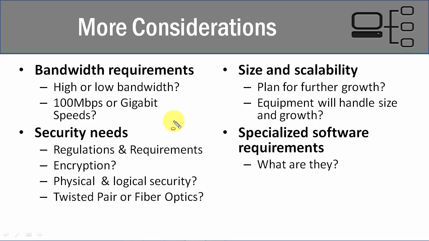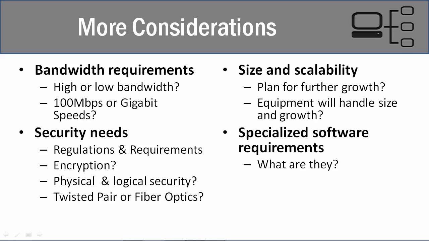Another thing we need to talk about is our security needs. So we need to determine how we're going to adequately secure our network. And when we're talking about that, we're not only talking based upon what we think we need, but we need to look at the laws and the regulations as well. We need to make sure that we meet those requirements. We need to look at things such as encryption, physical security, and logical security. And a good example of that is to look at your network cabling. A very simple example: can we get away with using twisted pair, or are we going to have a security concern if we have data emanation and instead we need to go to fiber optic?